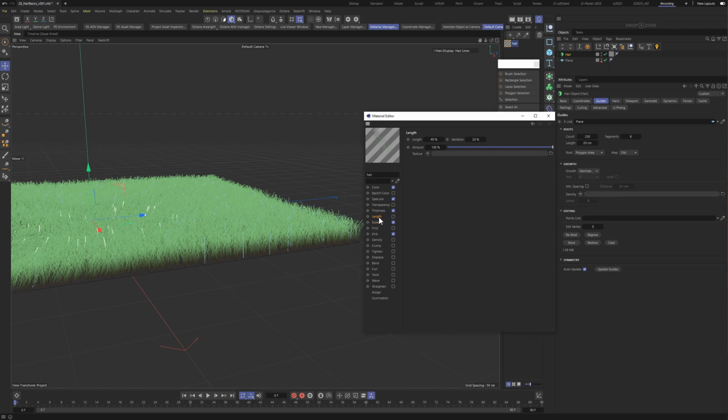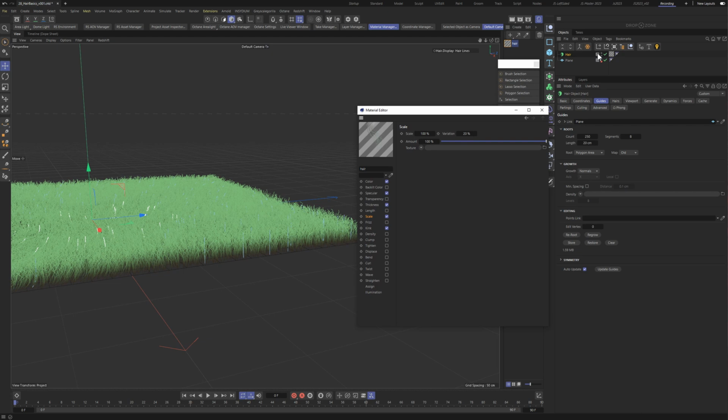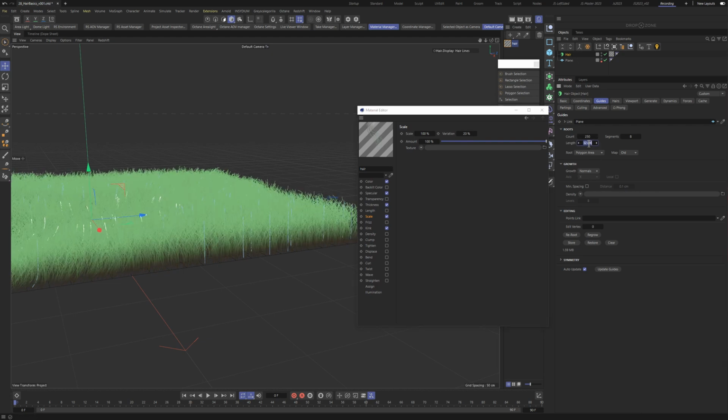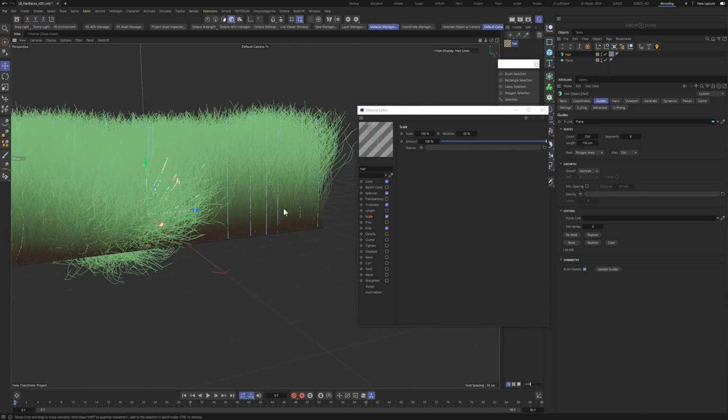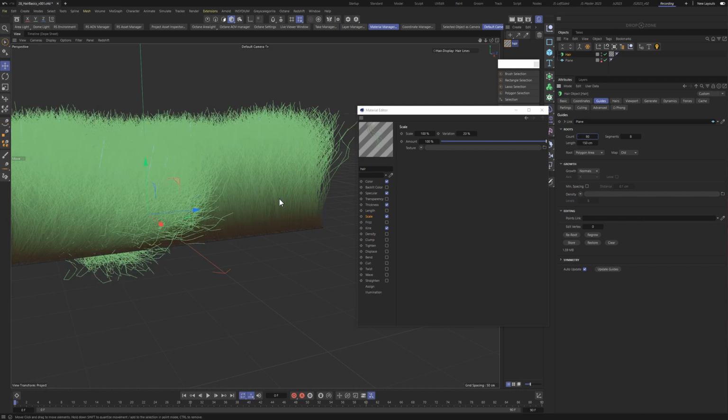Length actually cuts your hair and gets rid of anything that you have here towards the tip, while scale will actually scale the hair strand. Obviously, I can control the length of my hair through here, so I can go to like 150, for example, or let's not get too crazy. Let's go to like 80, and maybe we hit reroute.